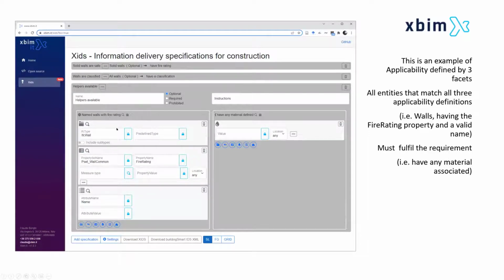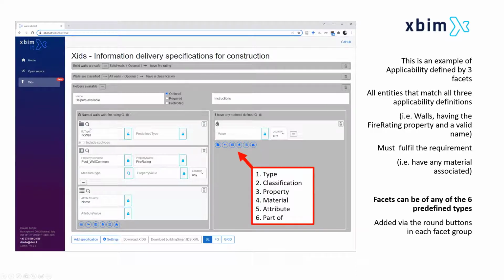What else? Well, I mentioned the helpers already. Whenever you have these magnifying glasses, you have access to those helpers, and at the moment they are available for types, properties, property sets, and attributes and their names.